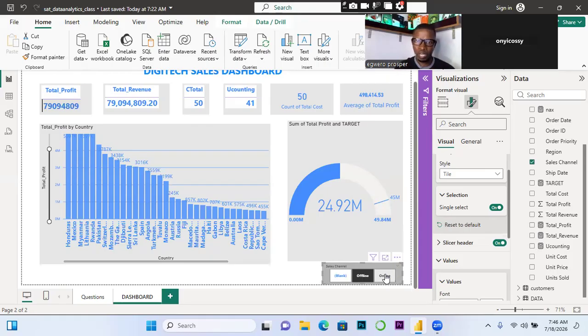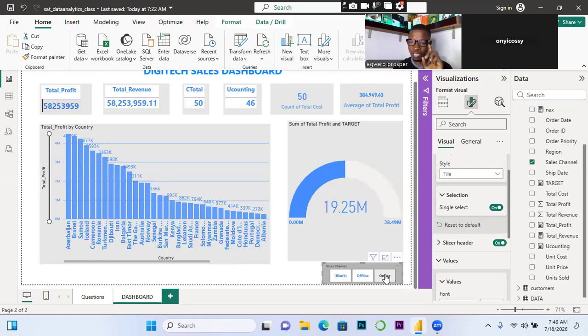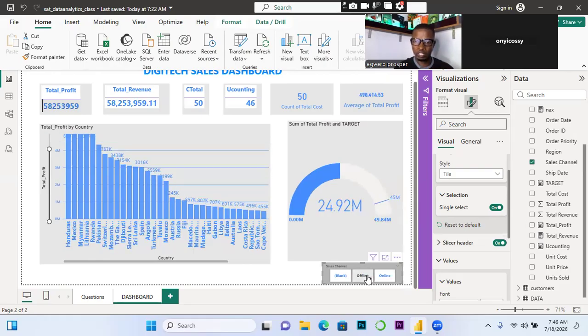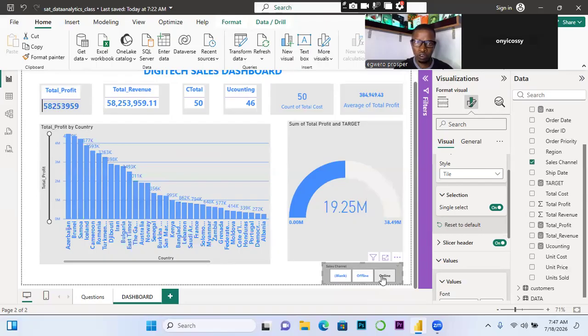Across. So for example, I click here now. Let me just observe one thing here. Let's go back to the offline. Now, offline, I discovered that the total transaction there were 50. And the unique count was 41. Then take a look at this. Now, let's compare it. You write down your report on that. Go back to the offline. You will now write a report that says that what?